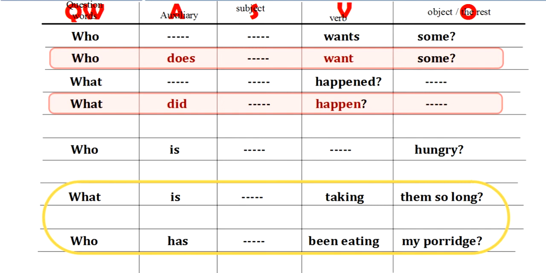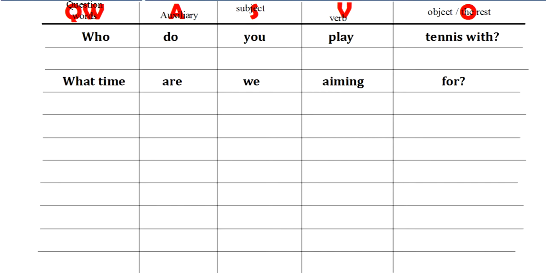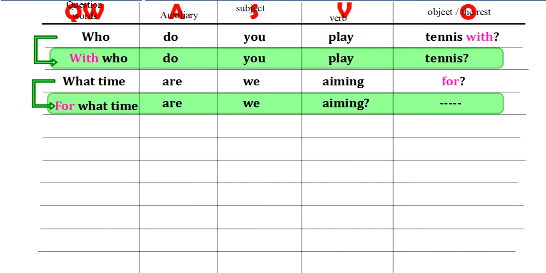Okay, the other special case that I want to refer to is about prepositions. So here are two common questions, and you'll notice at the end of the question we have a preposition. Now, some people would tell you that this is grammatically incorrect, and in very formal and quote-unquote proper English, we should say this. We should move the prepositions to the front. There's nothing wrong in everyday English with saying, who do you play tennis with? And nowadays, it's actually more natural to say that.